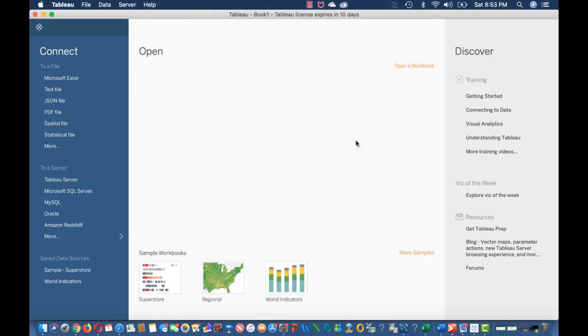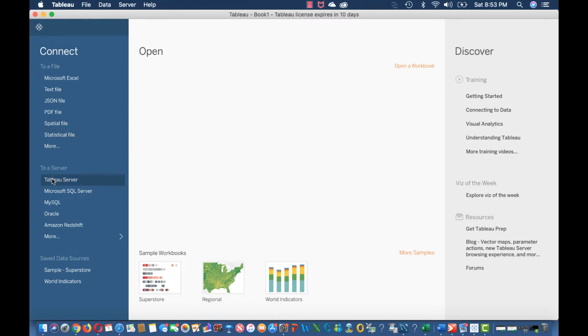Once you're done downloading, it's going to take you to Tableau's interface. This is where you begin your work from. You're going to see different data sources that you can connect to, depending on what data source you're picking from. You can pick from Microsoft Excel, text file, JSON file, PDF file, spatial file, statistical, and many more.